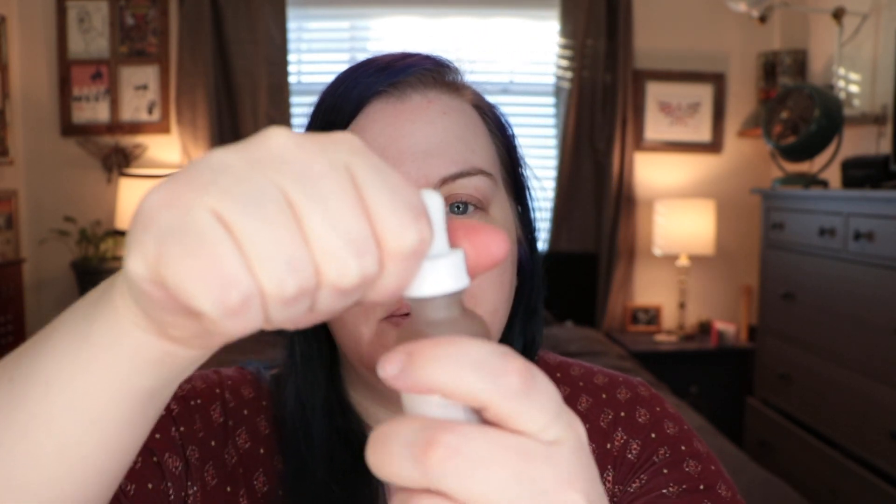They give you information about what's in it — there's Tasmanian pepperberry in this product. They discuss the pH of the product, and they even have a chart on their website showing things you shouldn't mix together. I really appreciate that they're taking some of the mystery out of skincare, and for that alone I am in love with this brand.